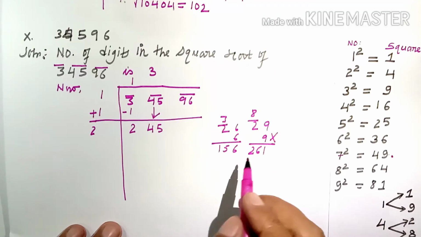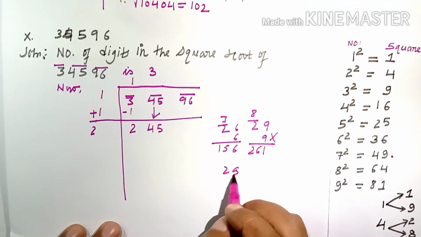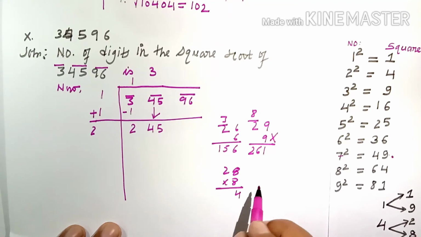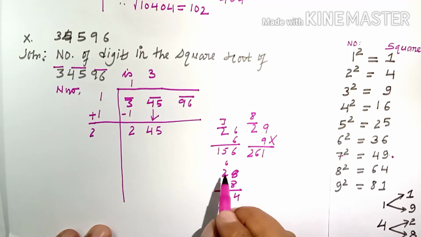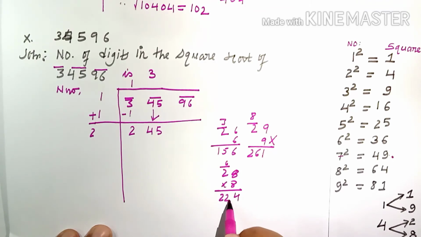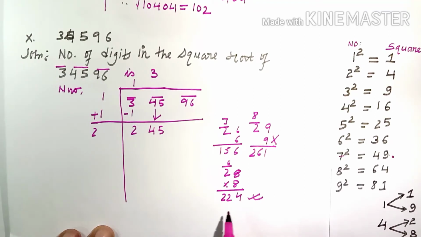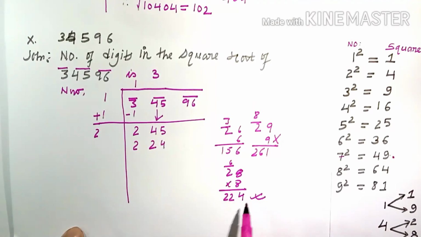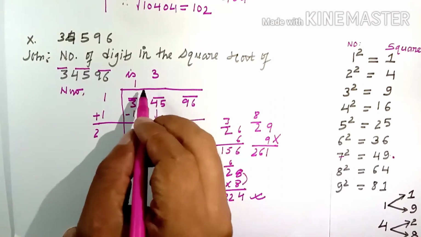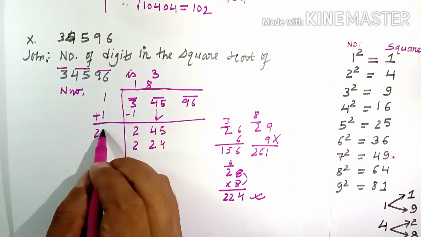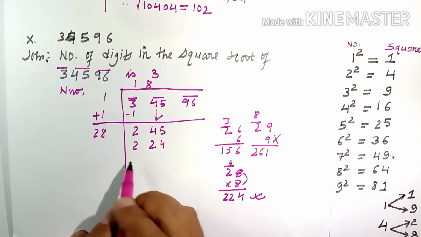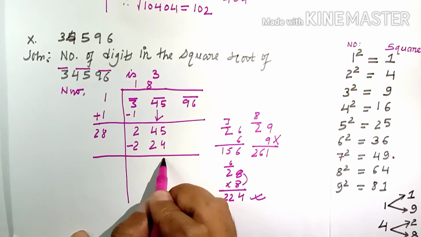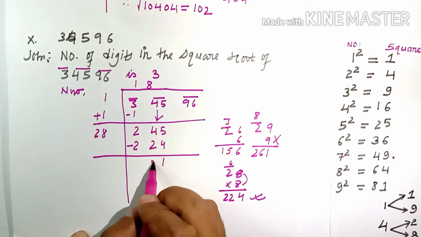Now here we can reduce to 28. Again into 8, 8 8s will be 64. So 6 in hand, 8 2s are 16 plus this will be 22. It's possible to take. So now we take 224. So the number is 8. One 8 at the quotient place, the other 8 at the divisor place. Now subtract these two values. 5 minus this equals 1. 4 minus this equals 2.